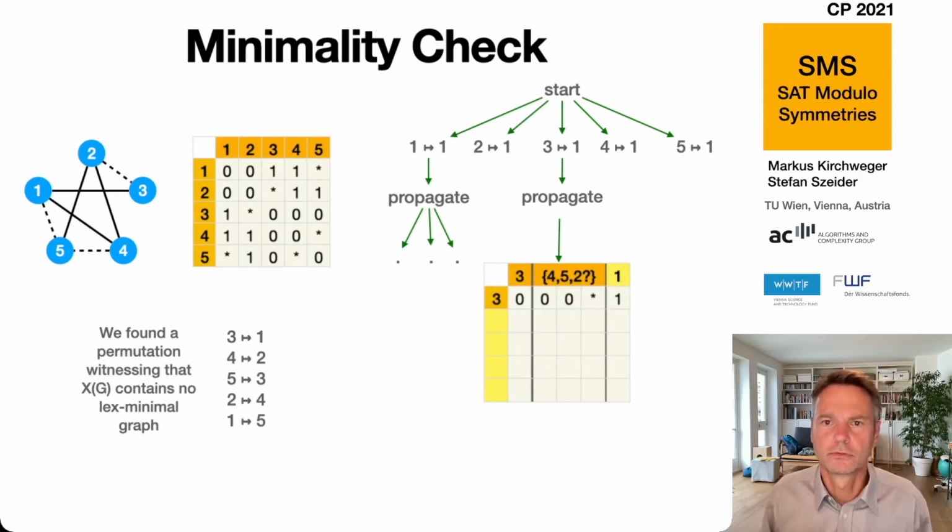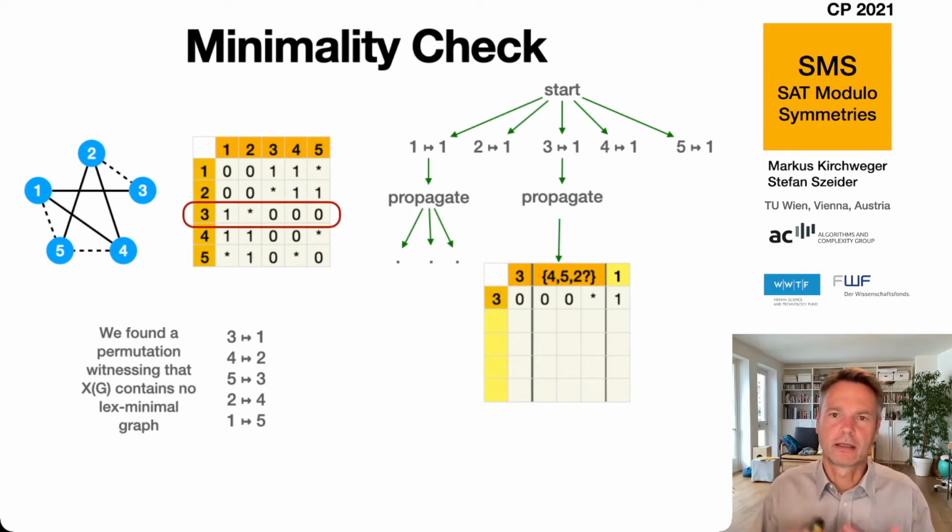Now we draw the adjacency matrix accordingly. If the vertex 3 comes first, and we look now at the row of vertex 3, we now see that the vertices 3, 4, and 5 do not have an edge, there's a 0. So in a lexicographically minimal ordering, 3, 4, and 5 need to come first. 1 and 2 come later.